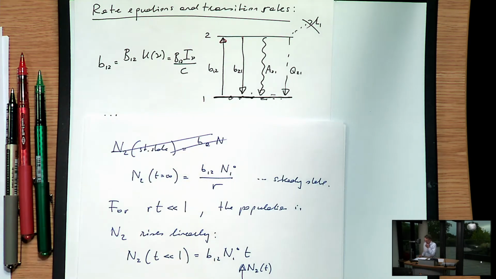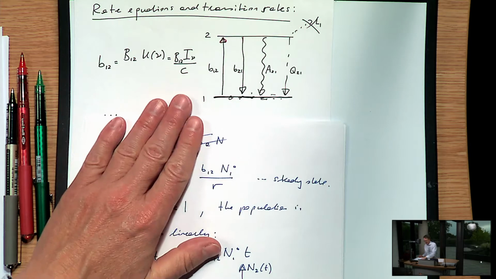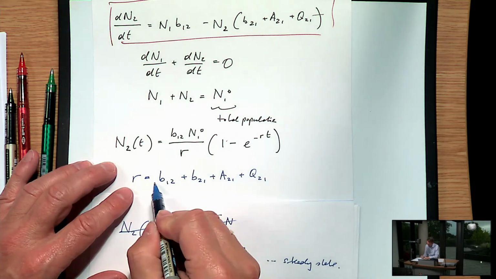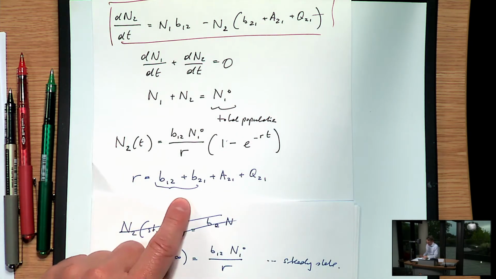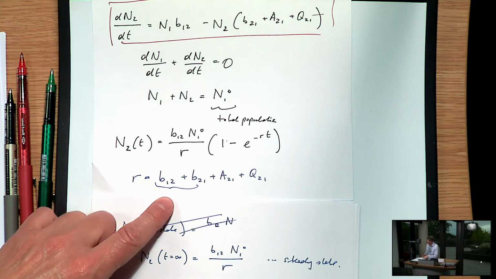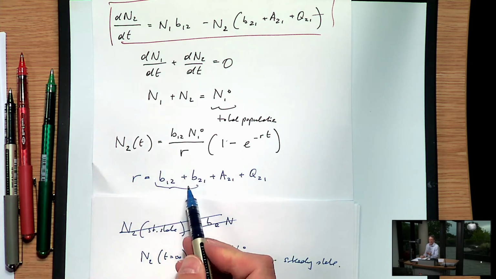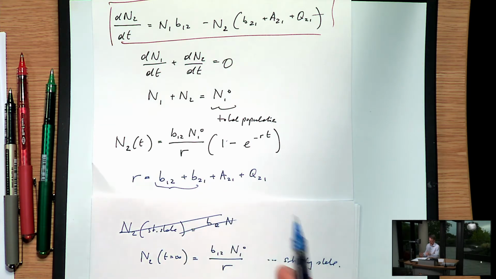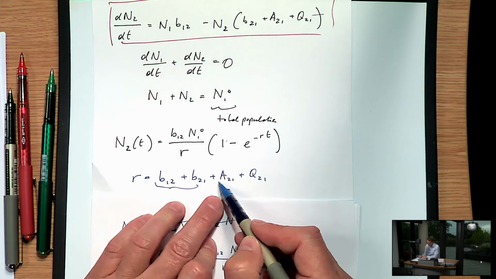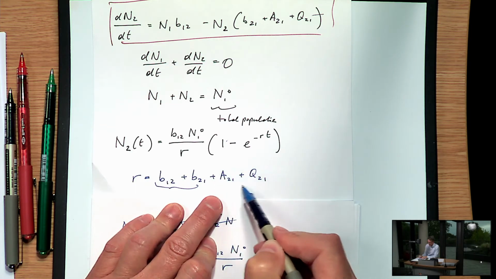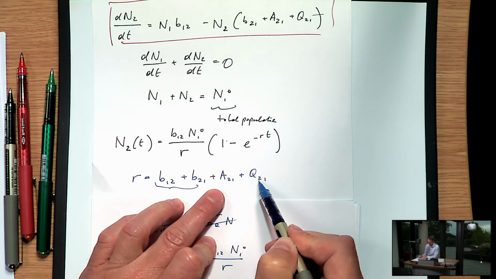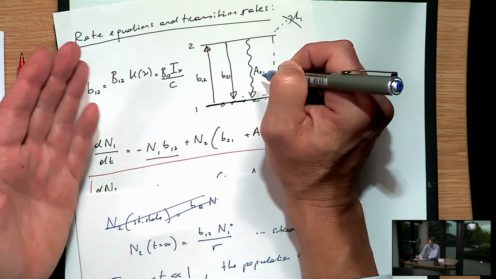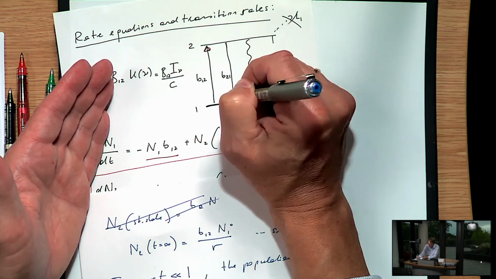On the other hand, if you imagine now that in R you have these two terms completely dominating, in this particular case, we said that B12 is nearly equal to B21. We said the stimulated emission and stimulated excitation constants are similar in the last lecture. And if these are very large, then you can ignore these spontaneous terms, fluorescence, because essentially what will happen is you just drive up and drive down, and if these are small, they're negligible, right? So essentially driving population up, you're driving population down.